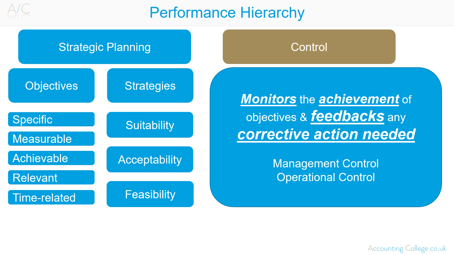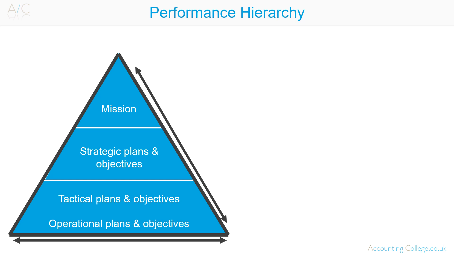Performance management is used to improve an organisation's performance and to ensure objectives are managed and met. The performance pyramid can be used as a great visual aid for displaying the different levels of performance management and their different focus. Each of these levels need to support and be coordinated with each other. The performance hierarchy requires horizontal and vertical alignment, so any conflicts among objectives — for example, profit versus environmental concerns — need to be addressed.